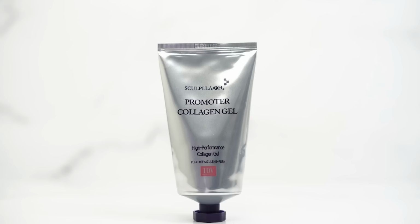So your Time Master Pro comes with its own connectivity gel. It's really hard to see. I'll put a picture of it here. Another very reflective surface. But this is the Sculplla H2 Collagen Promoter Gel. I've talked about this a lot in previous videos. It's quickly become one of my favorite connectivity gels to use because of the very interesting ingredient deck that it has.